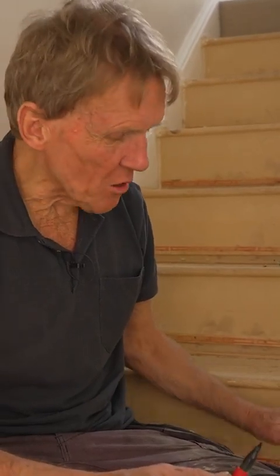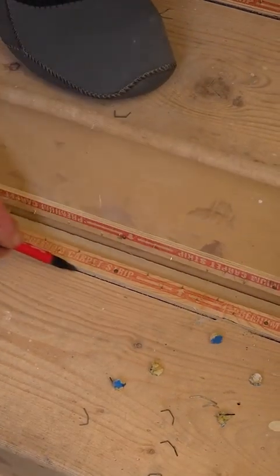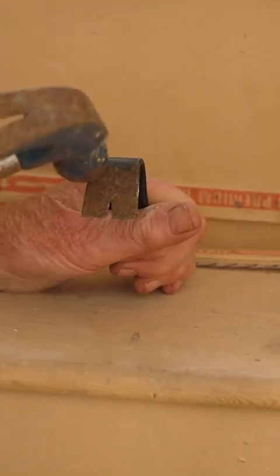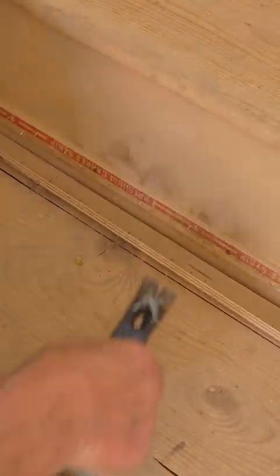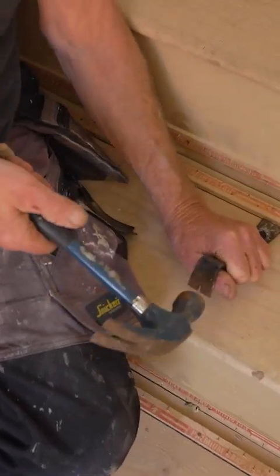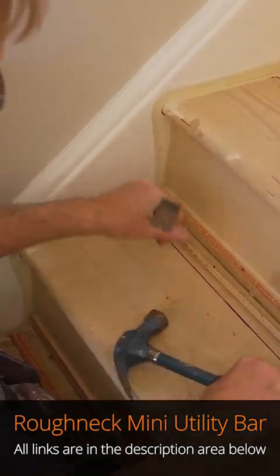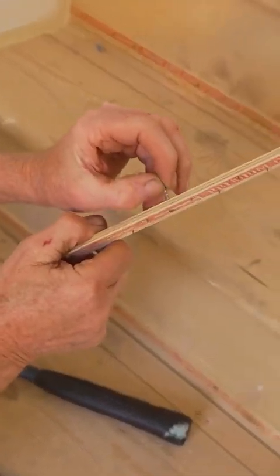It's not critical where the gripper rods go, but the reason I mark them before taking them up is because that carpet has sat there for many years and shaped itself into the stair. If we move the gripper rod back or forward we may interfere with that shape, so it's easy enough to just run a pen down them. As a plumber I've taken a lot of gripper rod up. If you're too greedy with it you snap the gripper rod, so I go along under each nail first before pulling - these nails are short but they are ring shank nails, they bite into the wood.